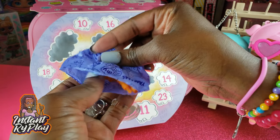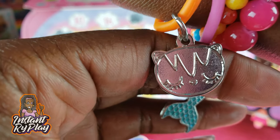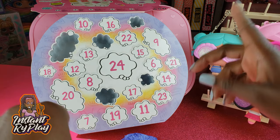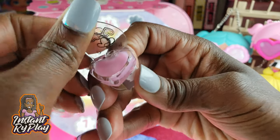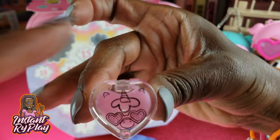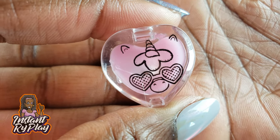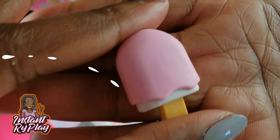Number five gives us our second charm bracelet and it's so cute — it's got a little kitty cat on it. It's silver, inspired by Miss Positive, and it's orange — love it! Number six: another lip gloss that smells like berry — cute! And look at that design — it looks like a unicorn but also a cat. I love the little heart glasses.